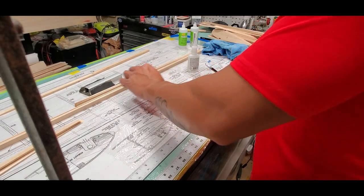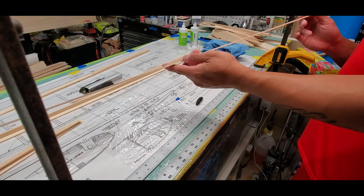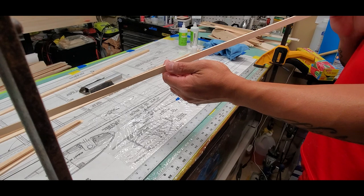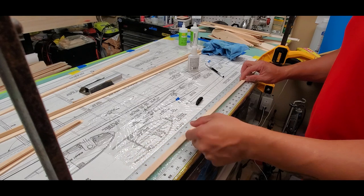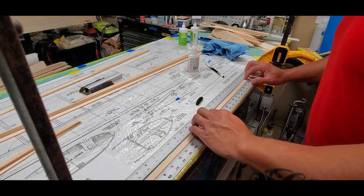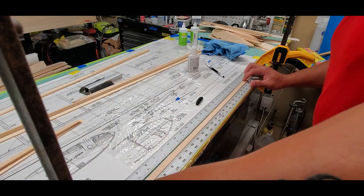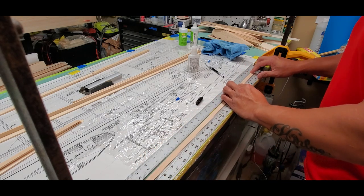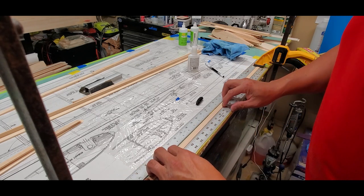All right, so what we're doing is we're preparing the main spars. Looking through the main spar, looking for any bowing and all that stuff, making sure we try to get the best stock possible. I mean, we can only go as good as we can with what we got in the kit. So, it is what it is.